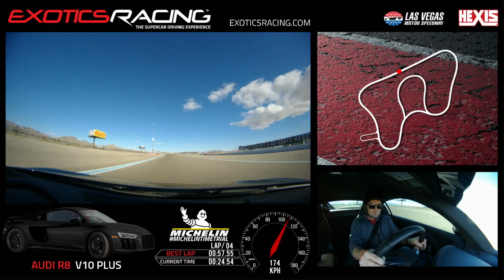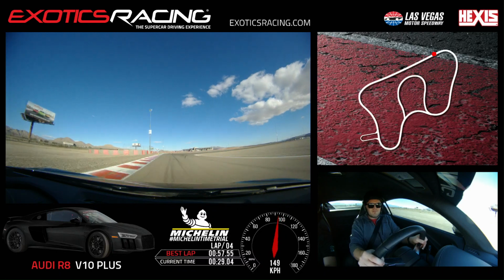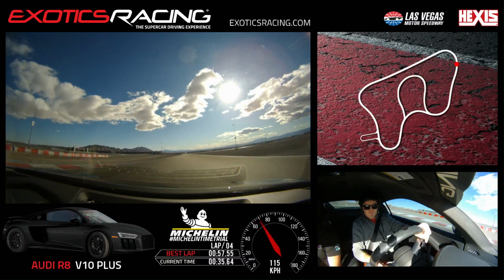Just kind of looking through the corner already. And then braking here first. One downshift. Easing it in. Now looking out down the track, just a little tighter on that apex there. And looking through the corner, just planning.